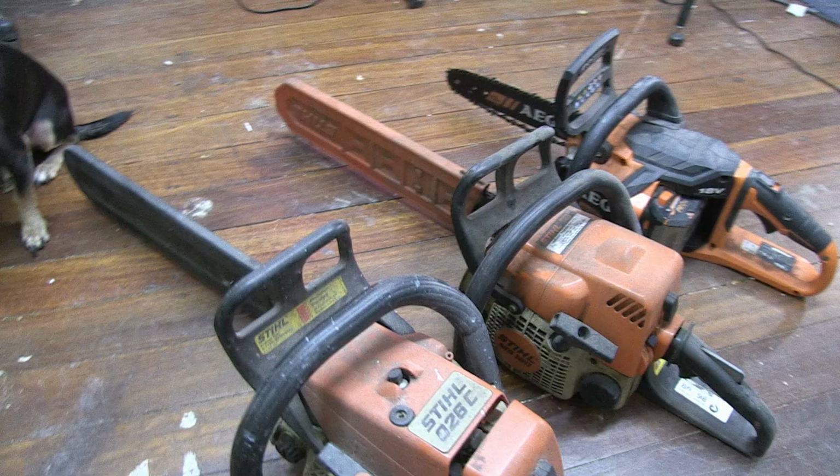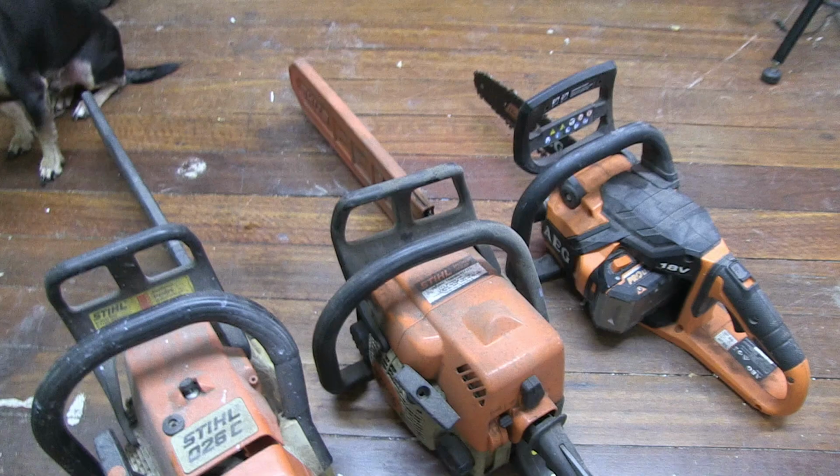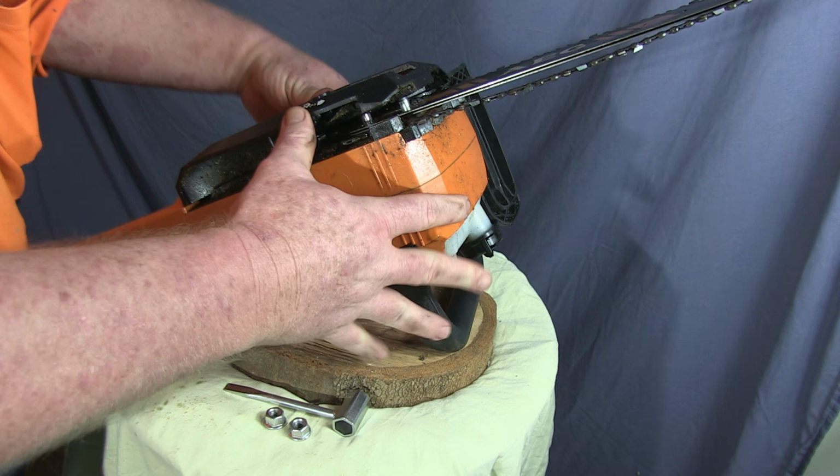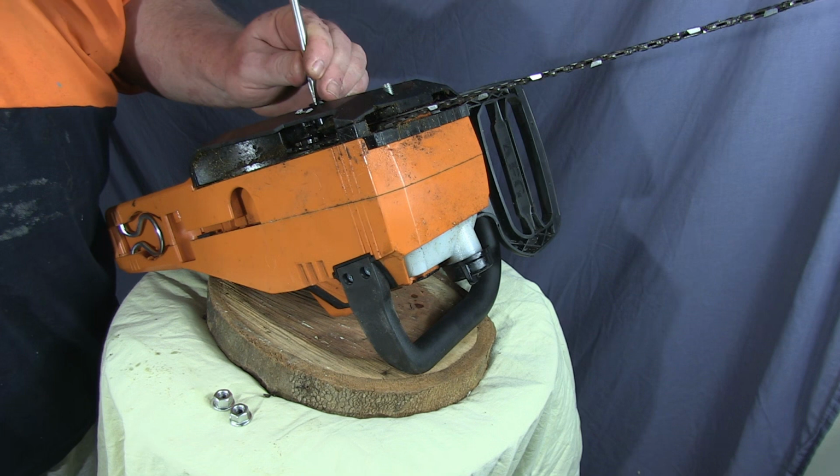$430. To put that in reference, this big saw of mine, my favourite, the 026, I paid that for it second hand. And the 180, you can buy that brand new. You can walk into a Stihl dealership and buy an MS 180 straight off the floor for $430. If they put the price down on this thing, I'd be happy to recommend it. But at the moment, it's just too ridiculously dear.